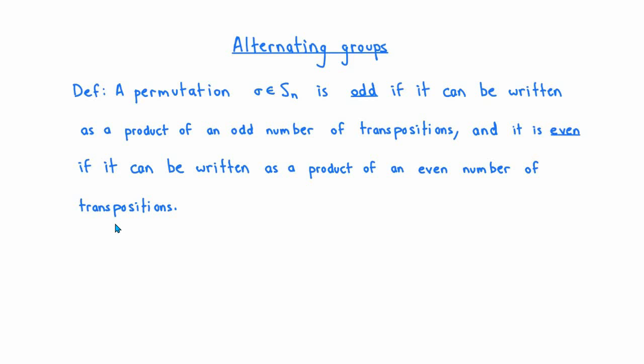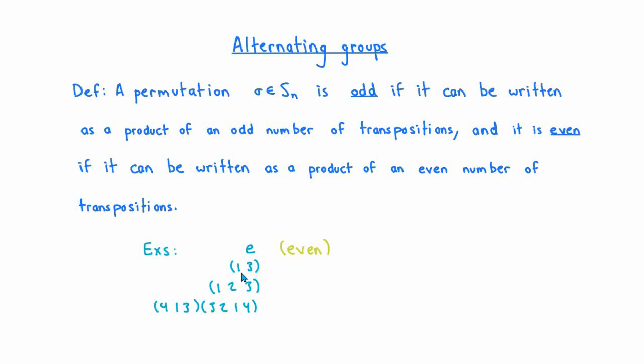Now, that seems pretty straightforward, so let's look at a few examples just to make sure that we understand the definition here. Here are 4 different permutations, say in the group S4, and let's try to decide whether these permutations are odd or even, or maybe both. Well, first of all, the identity map can be considered as a product of 0 transpositions, or if you want, it can be considered as a product of any transposition times itself, since every transposition is the inverse of itself.